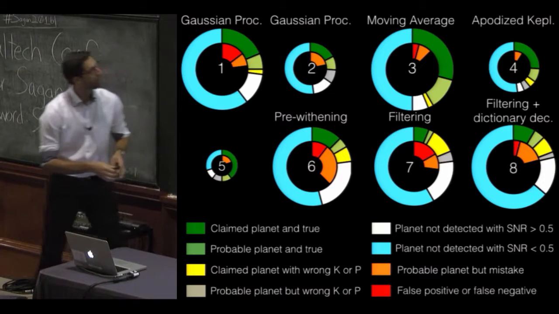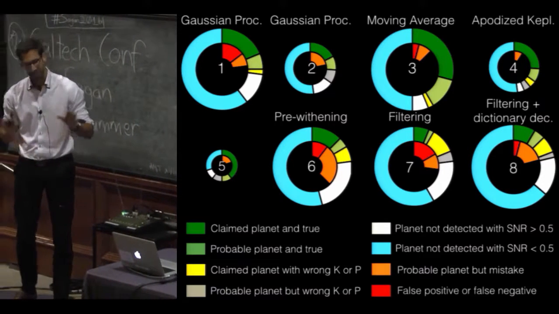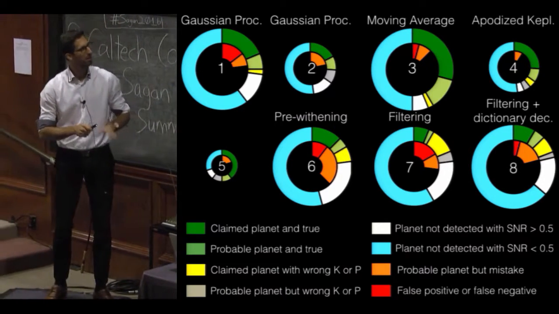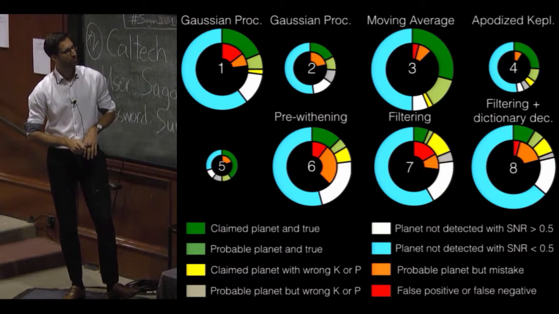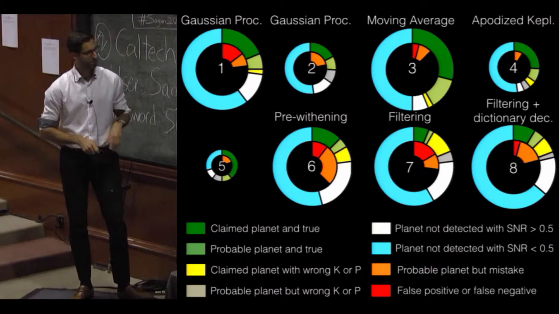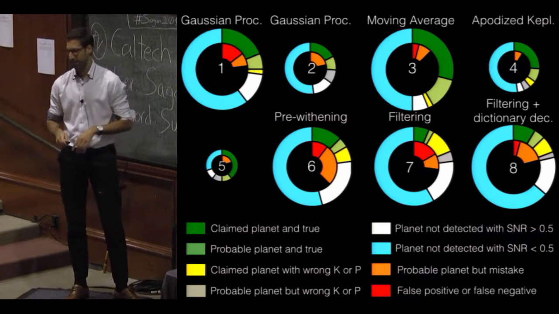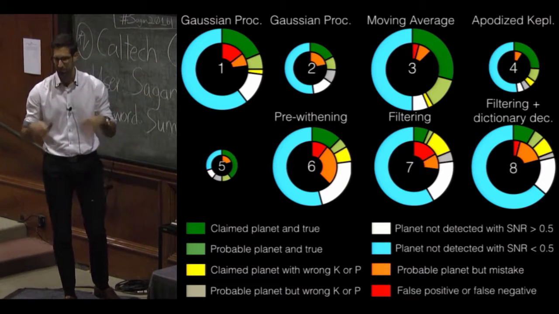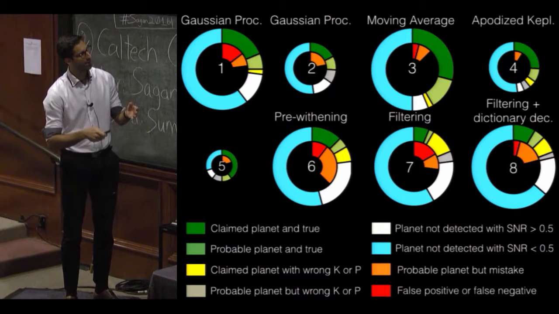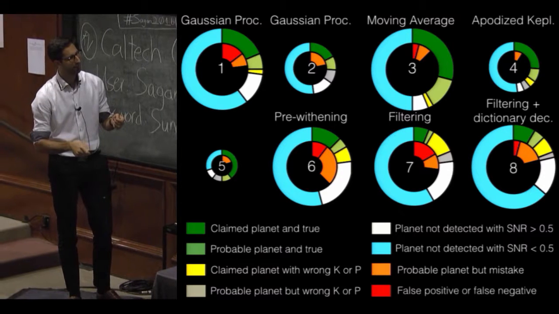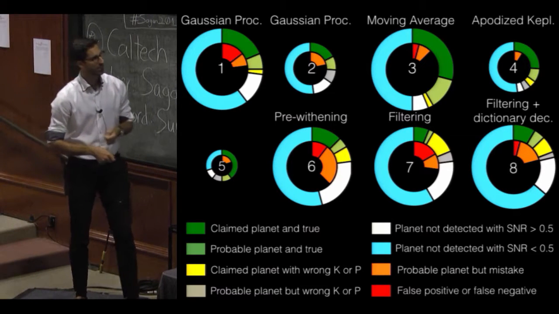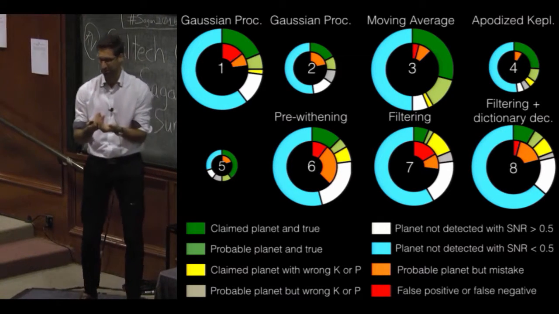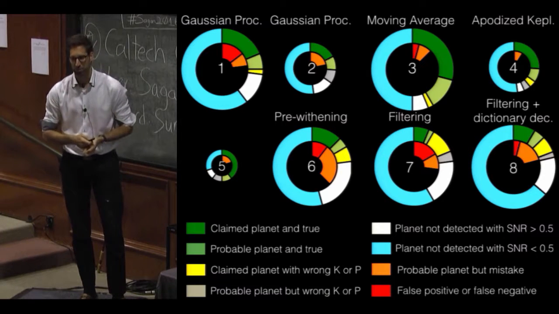Okay. And so this is a small summary, so it's a little bit complicated, I'm sorry. But basically, just look at 3 different colors. First is dark green, which means that the team has detected a planet, and this planet was in the data. So it's a good detection. Then there is the white here, which is a signal with a high signal to noise, but the teams were not able to detect it.